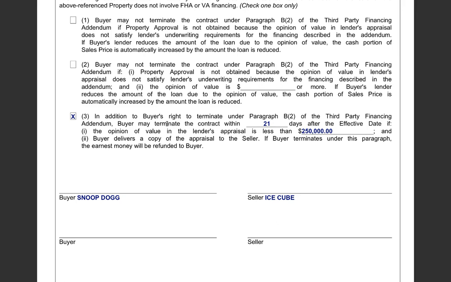So if the appraisal comes back lower than what we're under contract for, then the buyer has a right to terminate the contract and get his earnest money back if the seller doesn't agree to reduce his price, or if the buyer is unable to bring the additional funds to closing in order to meet that appraisal that was conducted by the buyer's lender.